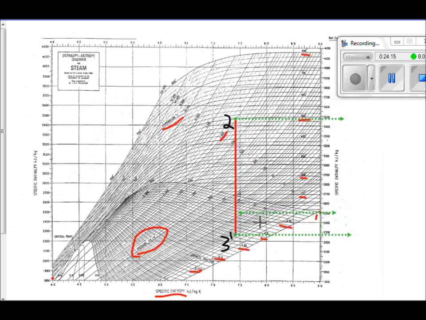Then it's a case of following that line until it intersects our 2500 enthalpy line, and then join up to the start. So this diagonal line here, which is H2 to H3 now, the actual enthalpy at exit from the turbine, is the actual expansion, as opposed to the ideal expansion being 2 to 3 dash. So this chart is used to show the expansion through the turbine and allows us to easily extract enthalpy values without having to apply the equation so often and the steam tables.